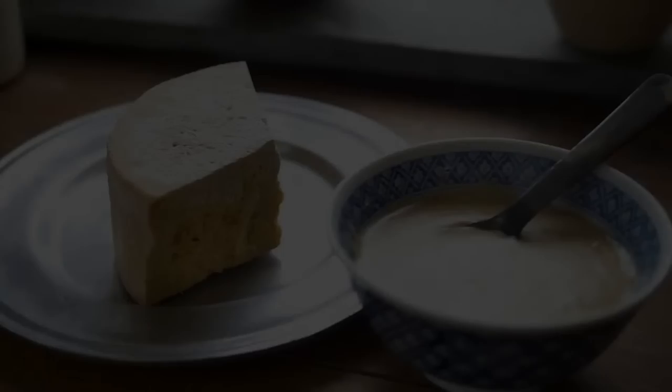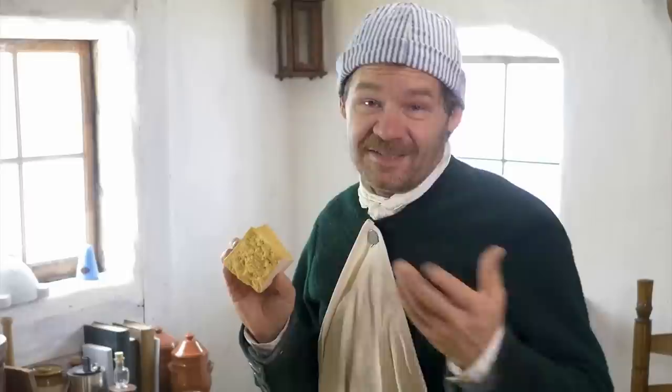Before we get to this cheese soup, let's talk a little bit about cheeses, and specifically 18th century cheeses. This recipe calls for a Cheshire cheese, and the Cheshire cheese was very famous in 18th century England, in fact, probably all around. There's even one reference to somebody who said that the Italians preferred Cheshire cheese over Parmesan cheese. I'm not sure about that one.